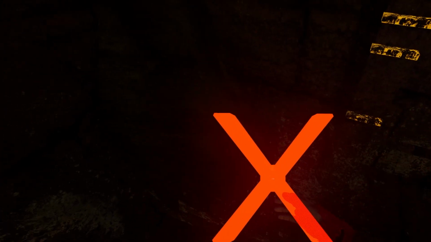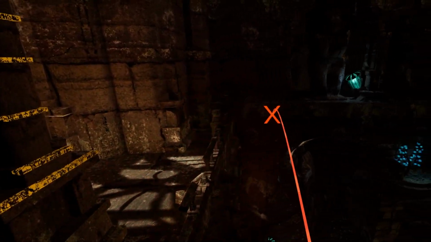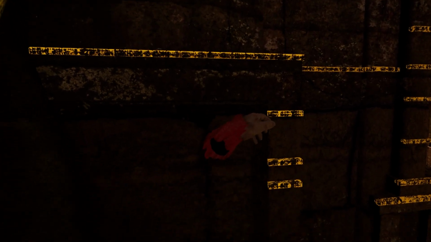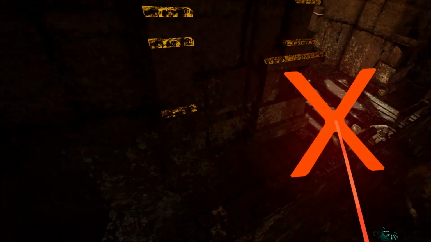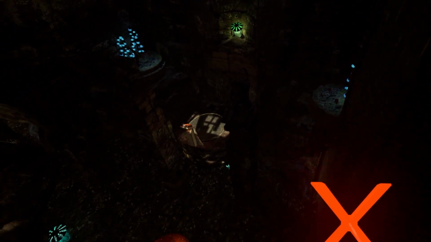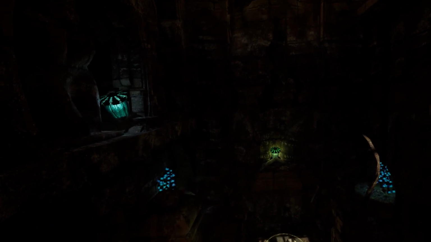Oh, damn it. So I've fallen to nothingness? Oh, so I appear to be stuck. I can't teleport anywhere. I can't grab onto anything. I'm too far to grab onto anything. I can't teleport over there. Oh, I can move back and forth though. There we go. Okay, so reset me back over here. That was a little bit weird.